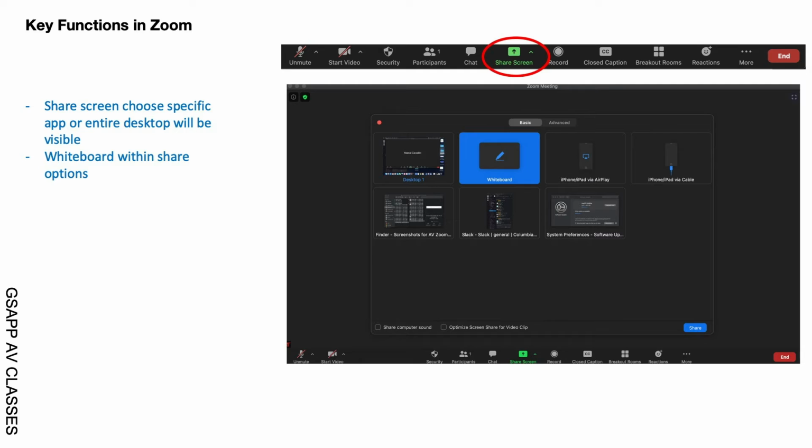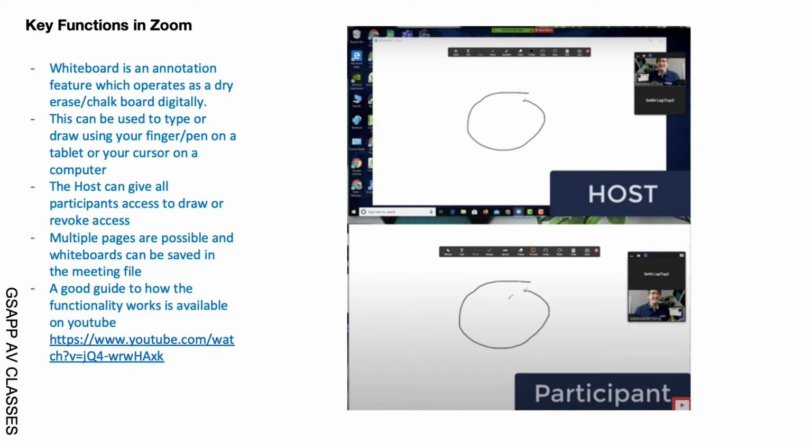So if you want to be more private, definitely choose, as you can see on this screen, you see the Slack application. I don't have a PDF or PowerPoint open right now, but you'll have the option of anything that's open on your screen. I have a question here about the whiteboard usage.